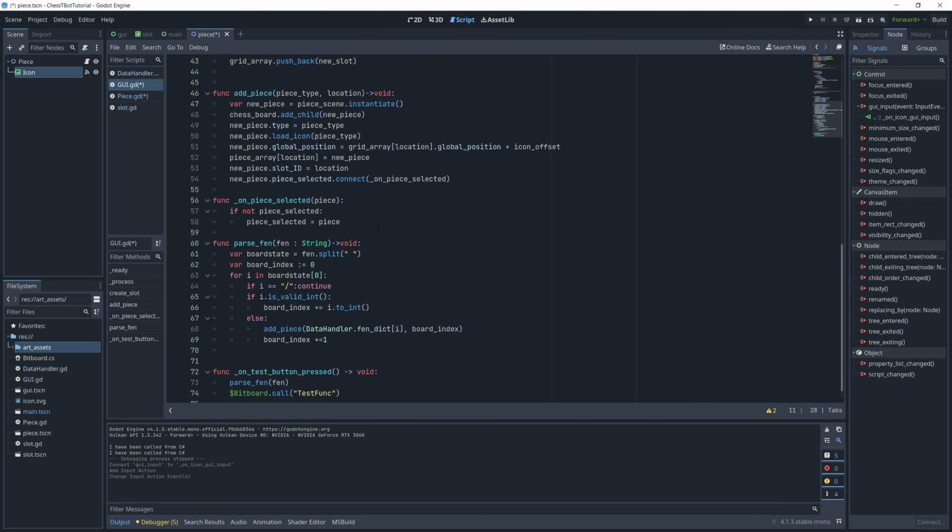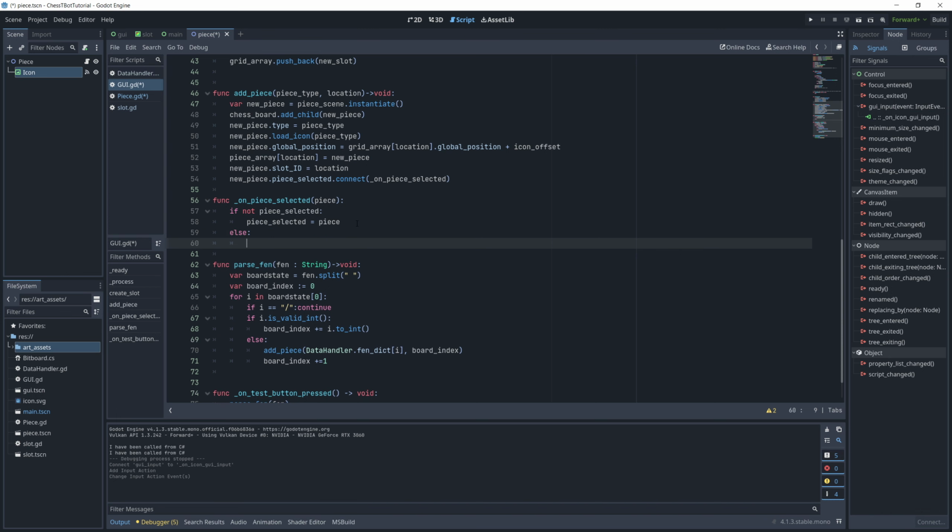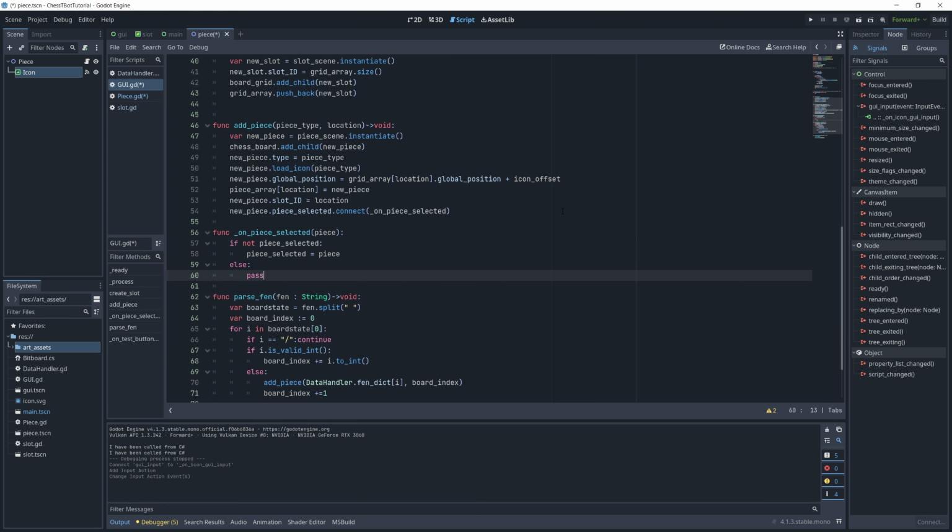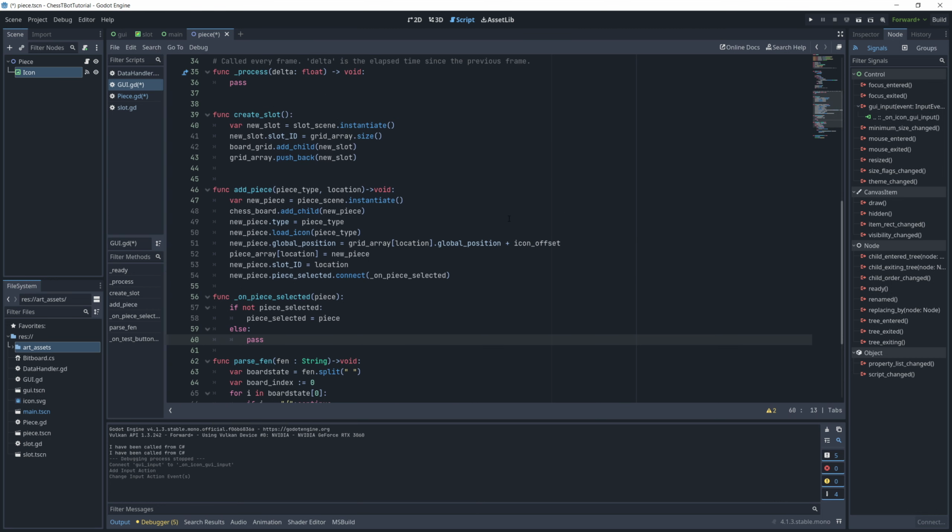Okay, very good. And if there's already a piece selected, we will have some logic later on, but for now I think we just pass it. No reason to do anything there. It seems good so far.